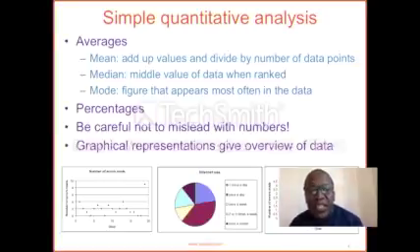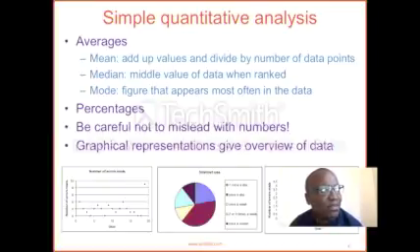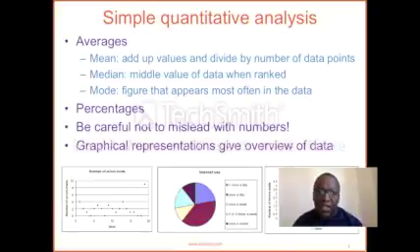Okay, so these are just some really simple examples of quantitative analysis. Remember we've said that quantitative essentially is about numbers. So when you have numbers, you can easily compute averages, okay? You can compute the medians. You can compute standard deviations. You can also use percentages to do your analysis. However, it's important that you're careful not to mislead with numbers.